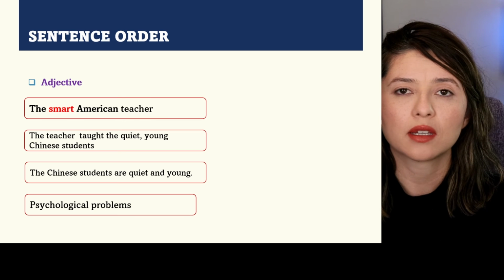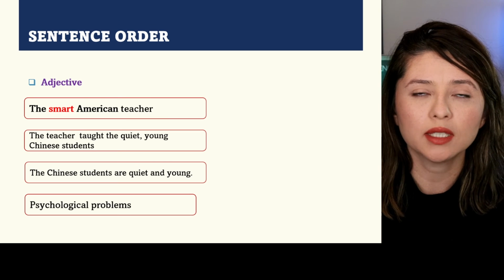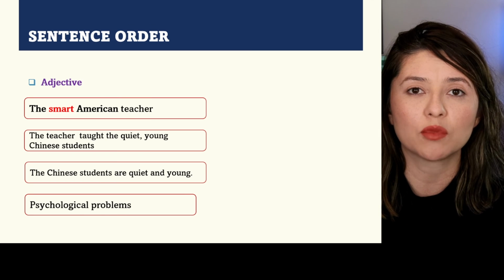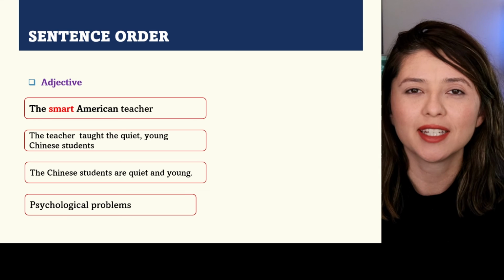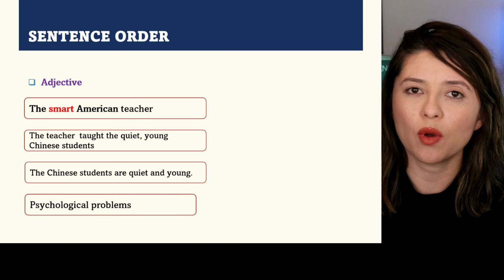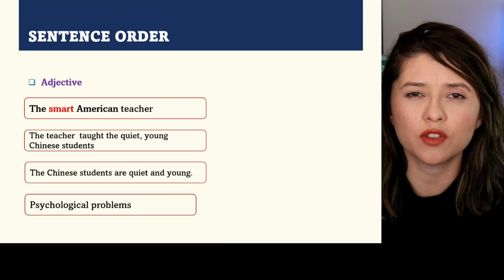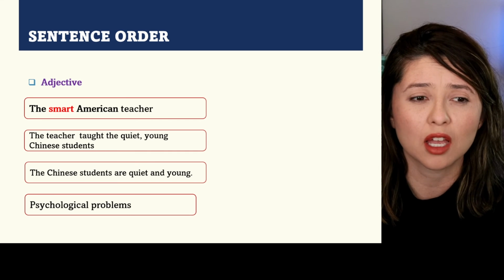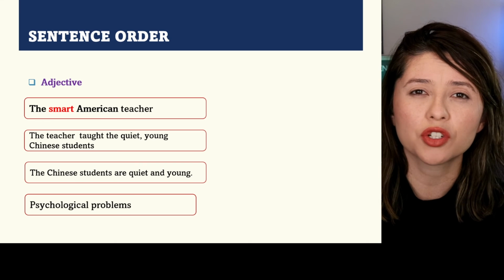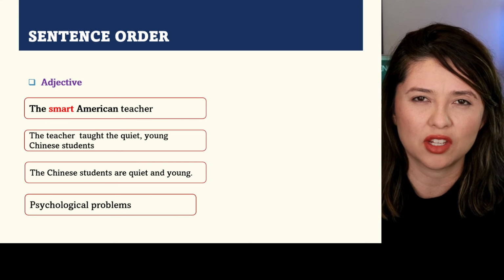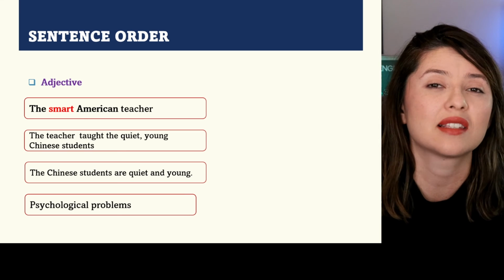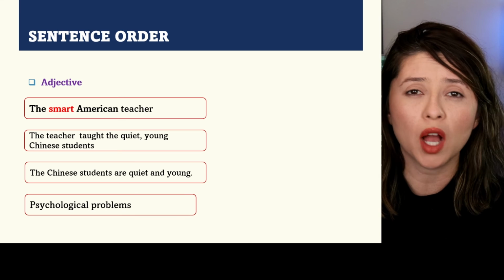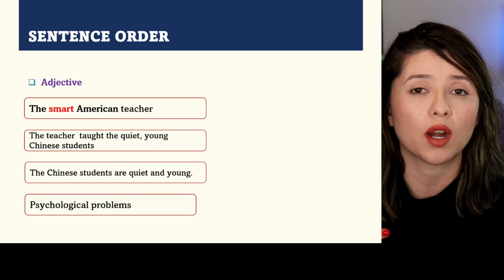Psychological problems. So I have one word that doesn't look like an adjective describing another word. Adjectives sometimes don't have the look that you think they have, such as quiet, pretty, smart, because all of those clearly are adjectives. It's not rocket science. But psychological, sometimes you don't see it as an adjective, but it is in this sentence at least. So psychological is describing what type of problems a person may have or has.